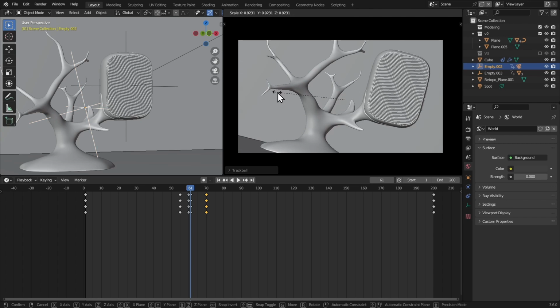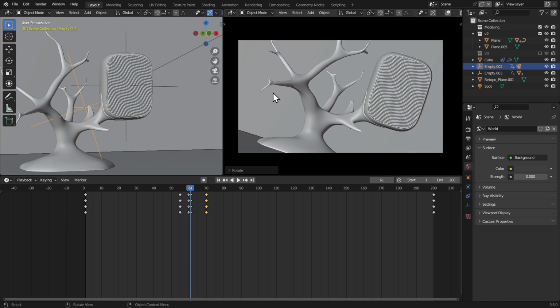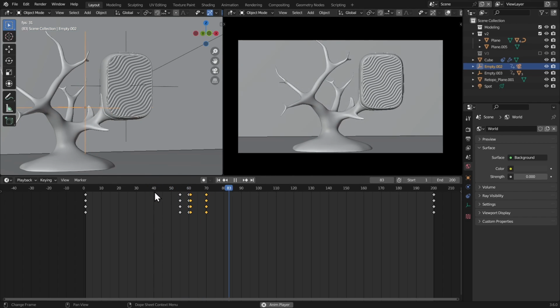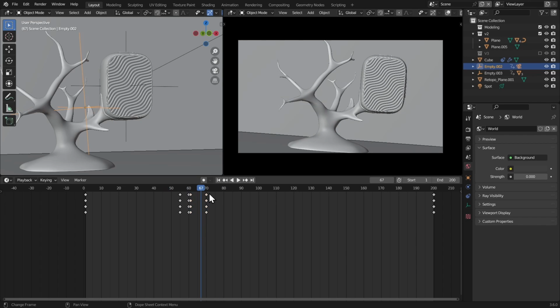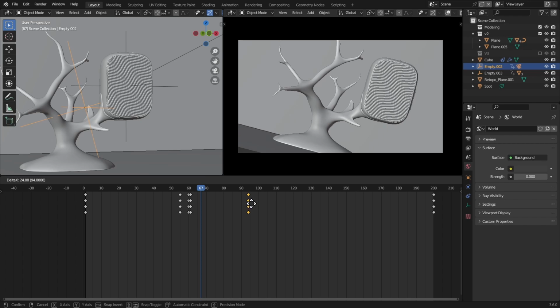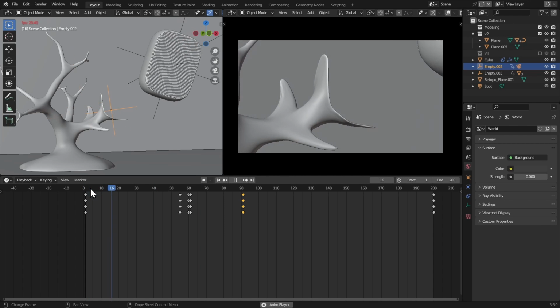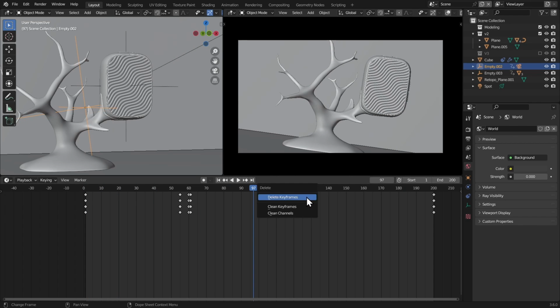Scale it down, insert location, rotation, and scale. Now the 70th keyframe is gonna be on 90 or 100 so that we get a smoother transition. Let's just delete this keyframe.